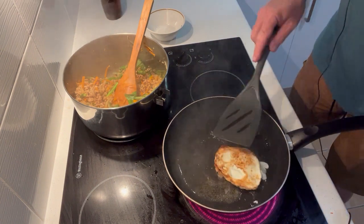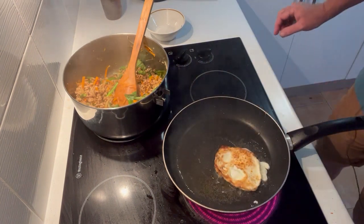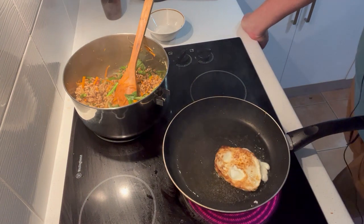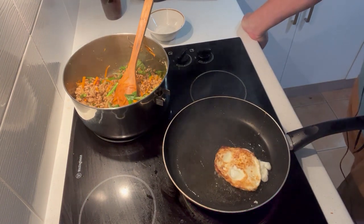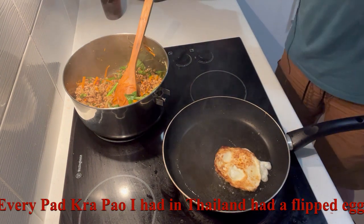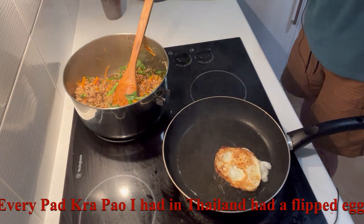Give the egg a bit of a flip over, just makes it a little bit nicer. Some people will disagree, some people will agree. I don't care. I like it flipped over. Turn the heat off.